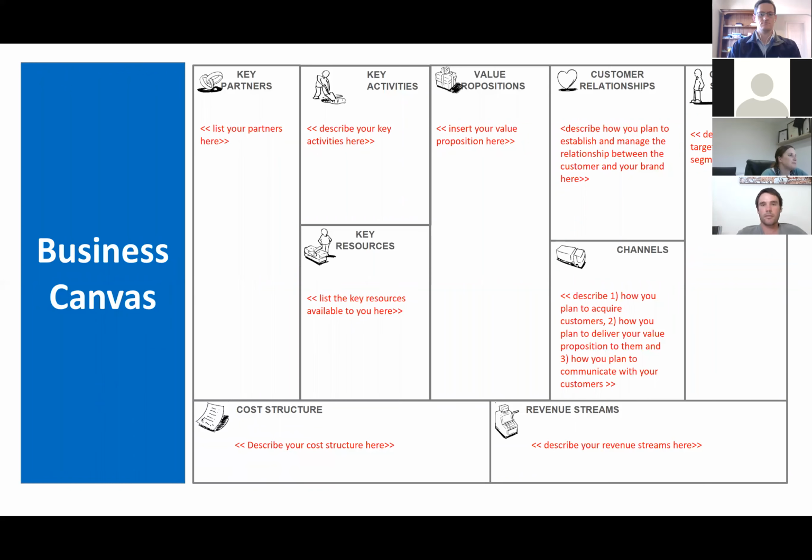And then on the left-hand side, you can see the key activities and key resources. So what is it that you do in order to provide a product or service? So you describe your key activities. And you can look at your activities and say, well, these generate value. These are needed because they're part of the operation in order to get there. So they're key to the operation, not necessarily value generating. You might find, thinking about the activities and the products you have, that some might be considered redundant. And we cover some of this in module 5 and module 6.